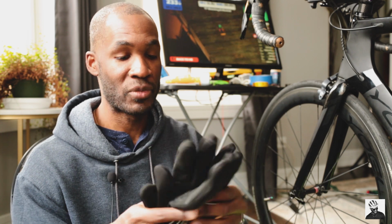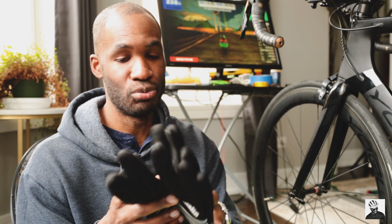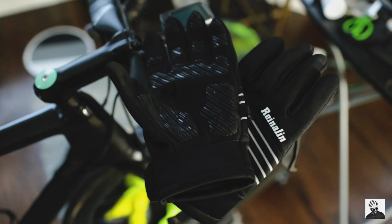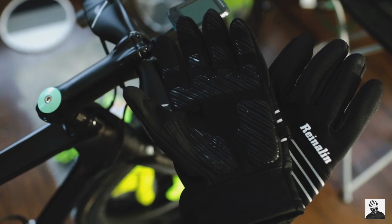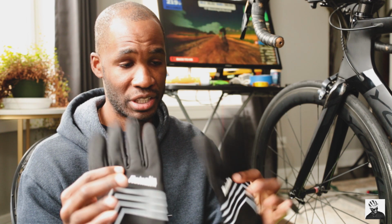100% recommend. Now this other pair here I got off Amazon. They're intended for cycling, but they're probably just regular everyday gloves. I paid about $25 for these. Now these I'll wear when the weather is between 45 degrees and about 55. Anything more than that and they're definitely going to be too warm. But they're good because they're thin and you still get dexterity, like I mentioned with the thicker gloves. So these are great for just $25. They're super lightweight, so they can fit in the back of your jersey, no problem.